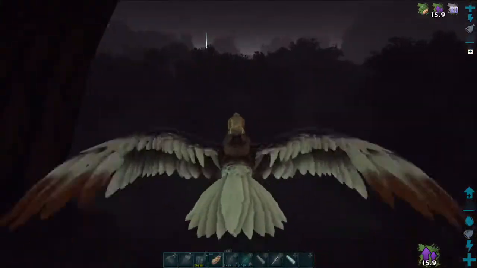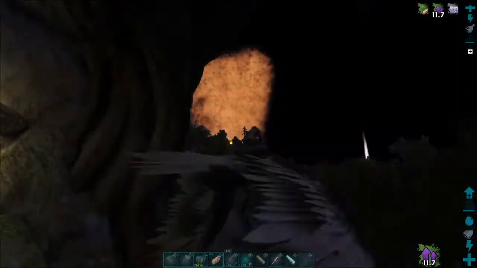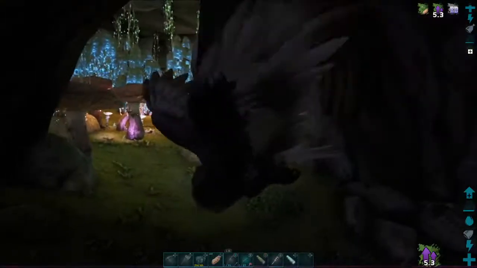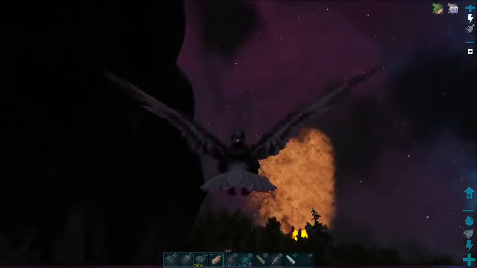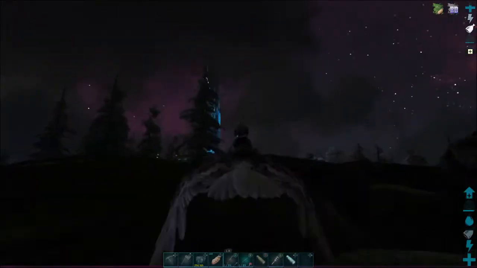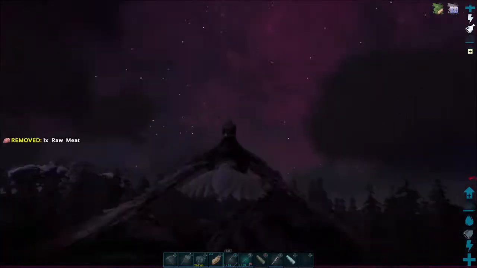Gamma up a little. I'm not seeing any mushrooms. Oh, here they load. I'm not talking about these big mushrooms. I'm talking about the mushrooms. Right? I would totally build a base there. So this looks like it's next to the redwoods.